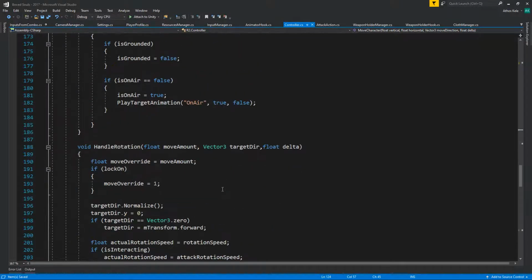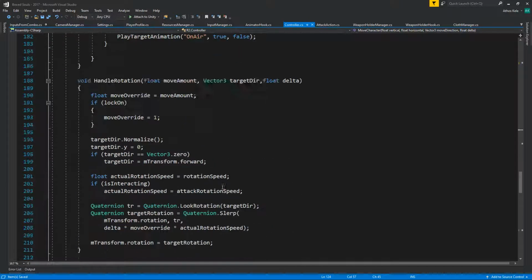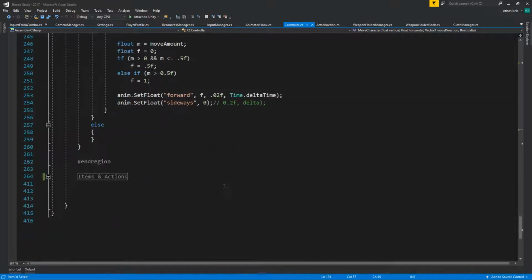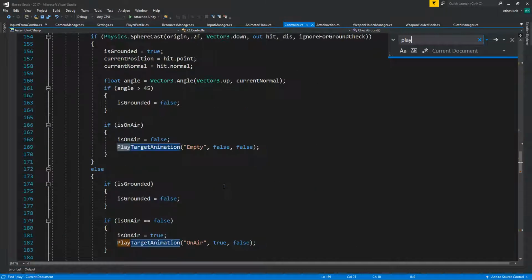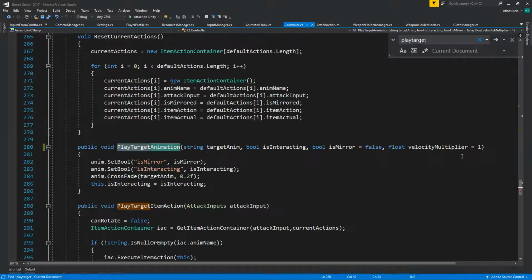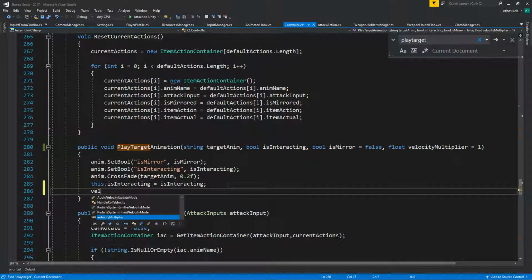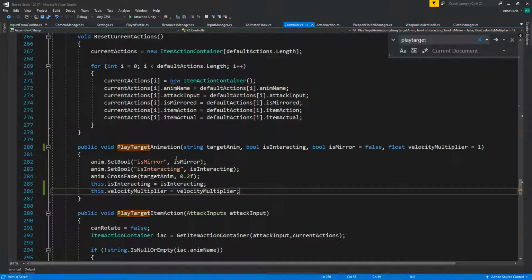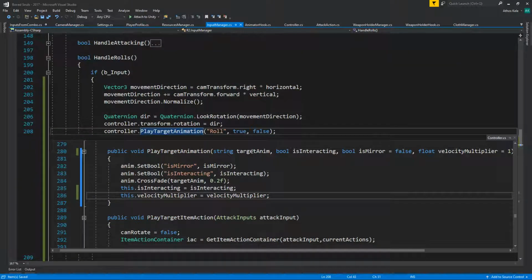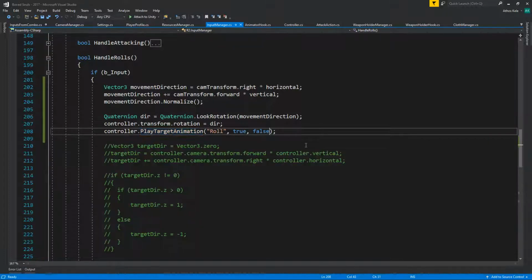When we are playing the target animation, it will have this velocity multiplier to be the velocity multiplier for this. Then onto our rolls, we can basically control what we need.